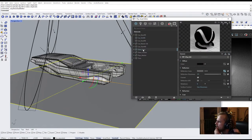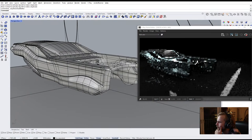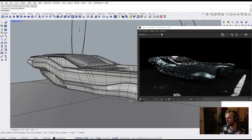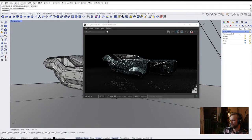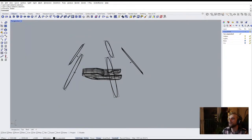Sure. And can I just do glass base on it? I really don't want to create a new material. I'll just add glass base on it for now. So we have that. Or do we do it in a light environment? That might also be cool. Let's try. I just wanna see if it's gonna be cool or not.